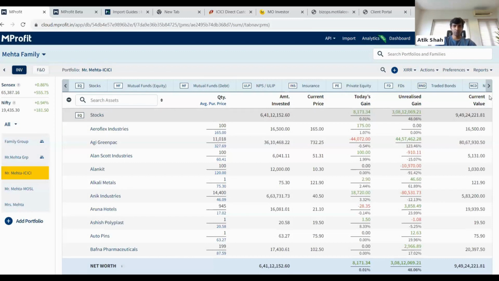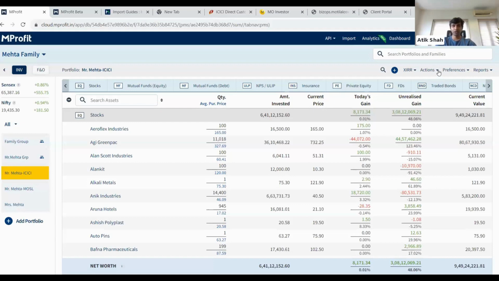Next question, how can you show corporate actions and how can we add dividend directly in the portfolio? This is something we've already covered in detail. So I hope your questions have been answered by the comprehensive corporate action process which Tanmay has already covered. And in the interest of time, we'll just move on to the next question.